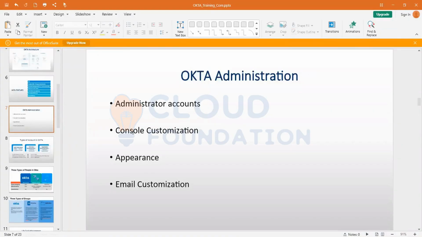Demo and email customization. Email customization in the sense like, let's say for example, you are creating a new account. Once it is created, that should be notified to the end users. How will it be notified? It should be notified via email saying that your account has been created, and to log in or to reset the password for your account, please click the link.